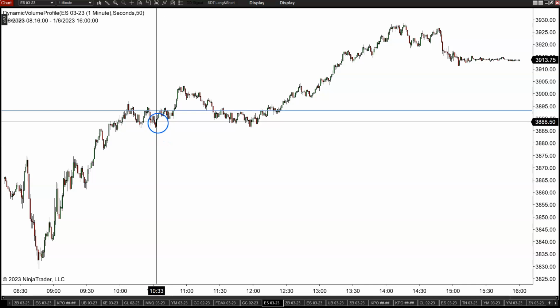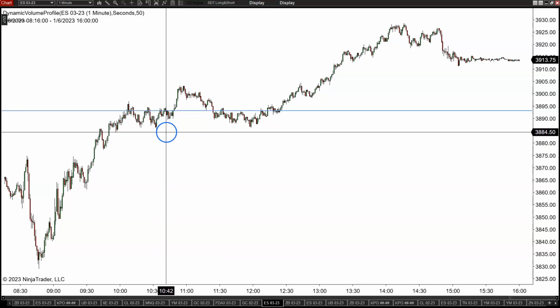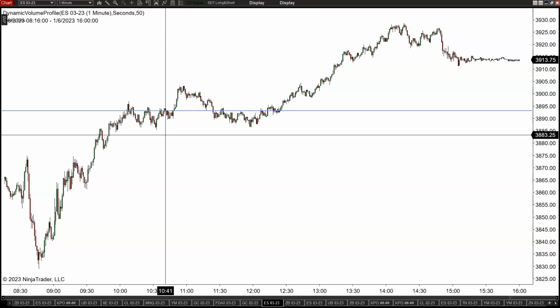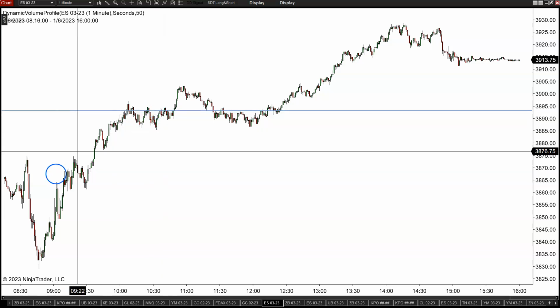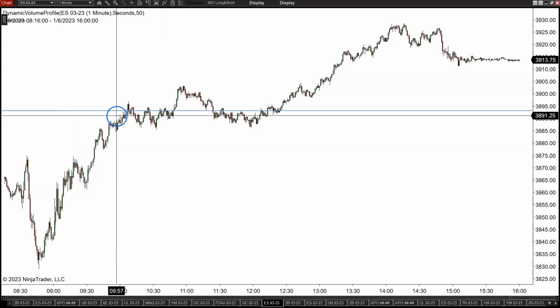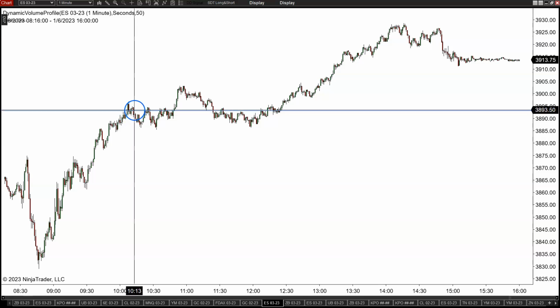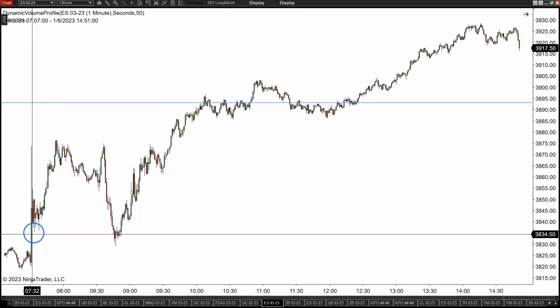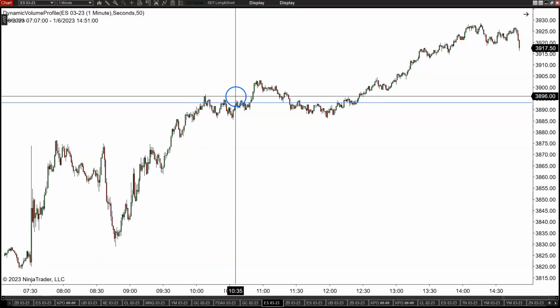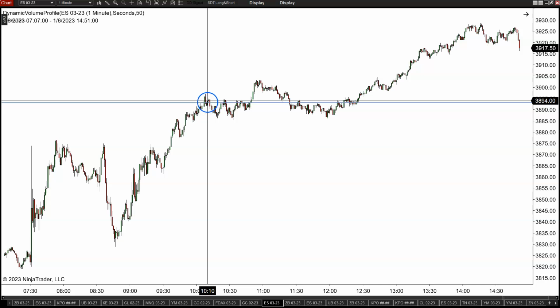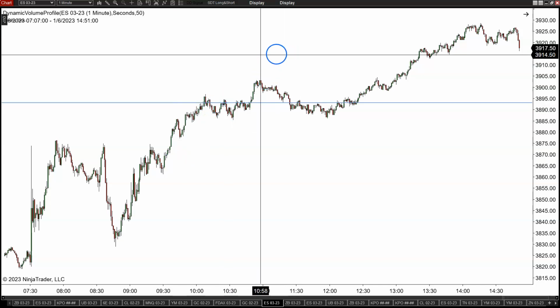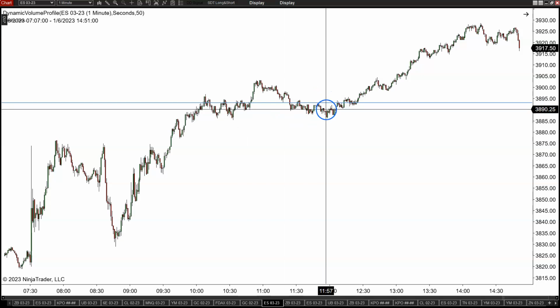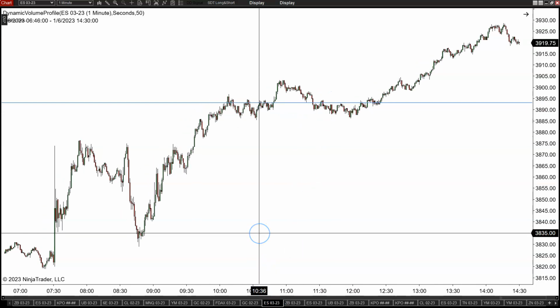But again, the best place to get into a trend is obviously as early as possible. The second best time is now. Would I have liked to get in earlier? Yeah, I would have, but you can only trade what the market is giving you. If it's telling you, hey, we're in the middle of a trend day. Now, again, this day we did have that big economic data that came out, so the market is a bit volatile. It's unfortunate it just came in much higher than where it was earlier. So that's what I'm looking at when I'm determining a trend day.